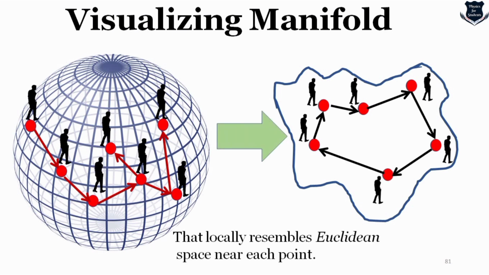So what happens is that the movement along a sphere is now, locally, looking like a Euclidean space near each point, right? If I am moving from this room to the other, I won't be able to see the global picture. That is, I am on a sphere, moving along a curvature on a geodesic, but I will assume that I'm moving straight, as per the Euclidean plane. So a manifold is something which should locally resemble a Euclidean space near each point. This is global and this is local.